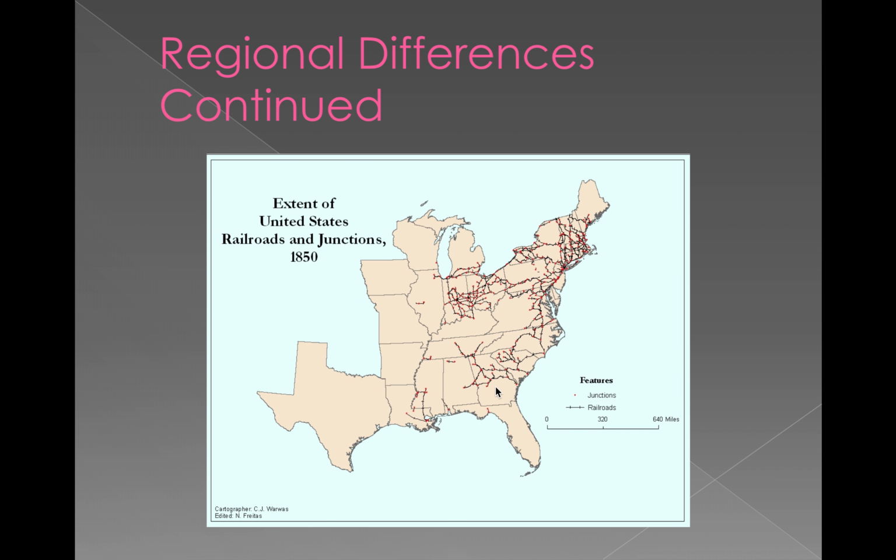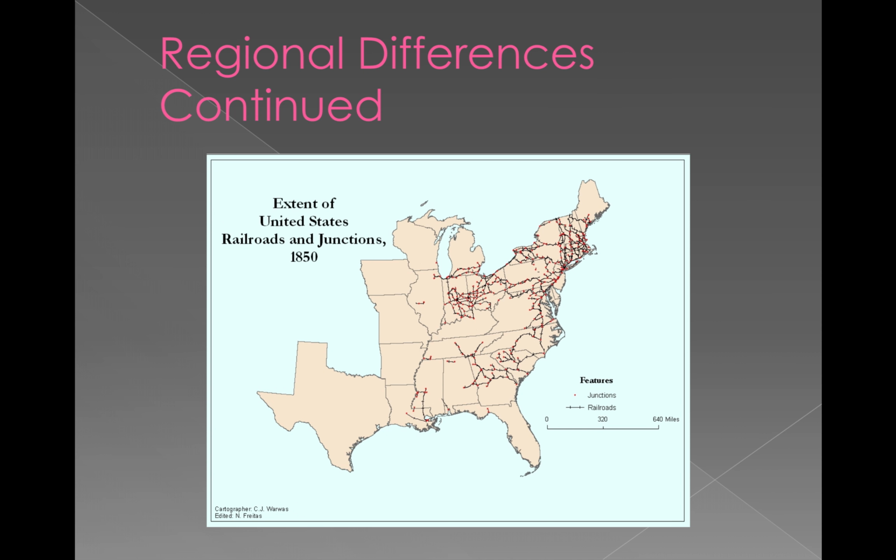Whereas in the South, you do see railroad networks, but not as many. They're not as extensive. And one thing that this map does not indicate to us, but that was true, is that some of these railway networks, particularly in the South, were not standardized with some of the other rail networks. So the easiest way to describe that is with the gauge of the railroad track, right? You think about gauge, the width of the track, right? And if the gauge were standard, that would mean that any train, regardless of size, regardless of origin, would be able to access that train line, right? If you have the same gauge train track, then the train can just pass through.